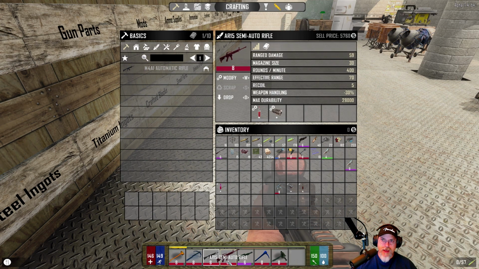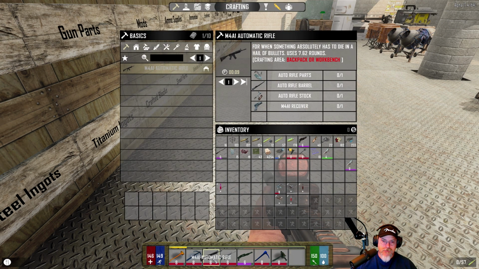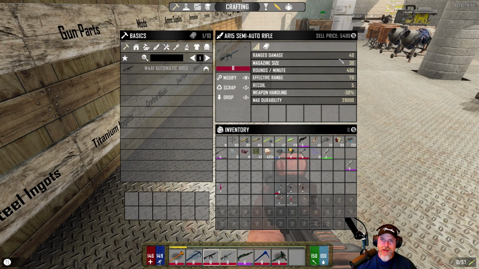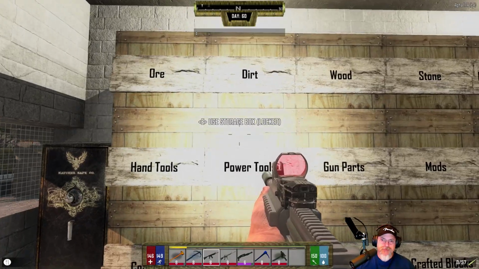So, the AR, let's pull these mods back off here for a second. Okay, so the AR does 40 points of range damage without any mods, and that does 42. Yeah, so for a weapon that uses 7.62 rounds, I would expect that the AR should do more damage than it does.